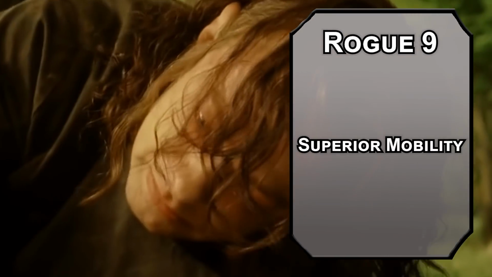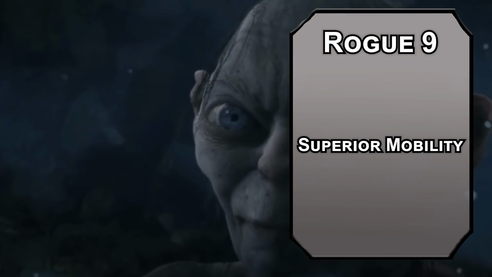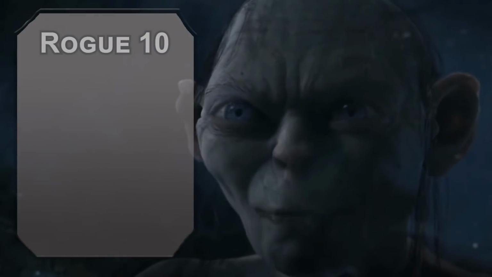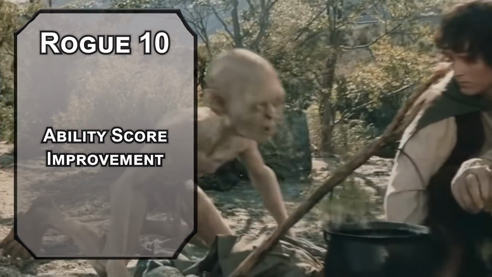9th level scout rogues get superior mobility, adding 10 feet of extra movement speed to your movement, so that's 40 after you use Longstrider. It's almost like we took more monk levels. Your sneak attack bumps up to 5d6 here as well. 10th level rogues get another ability score improvement. More wisdom will make you harder to catch, and even better at seeing in the dark.